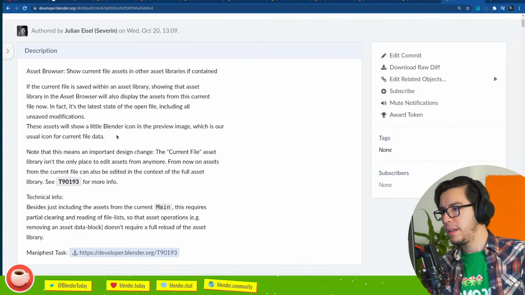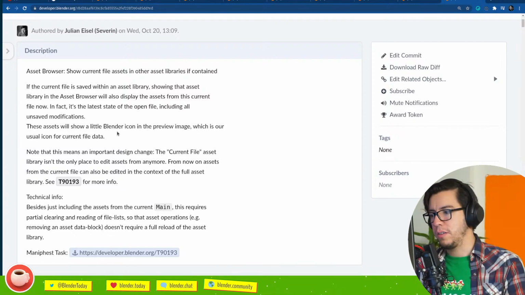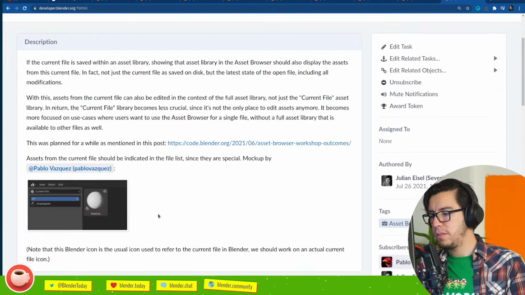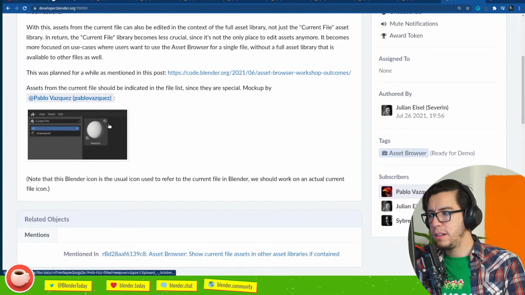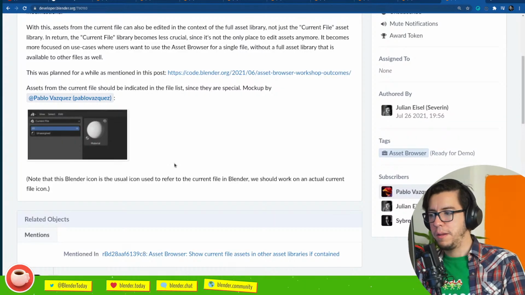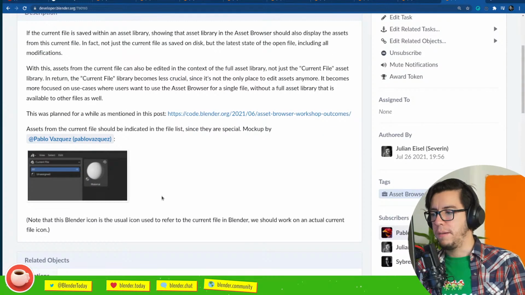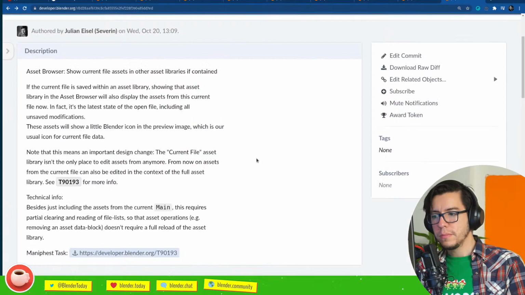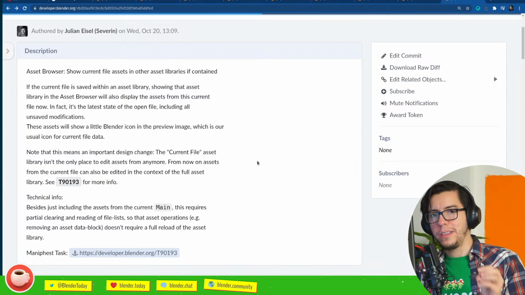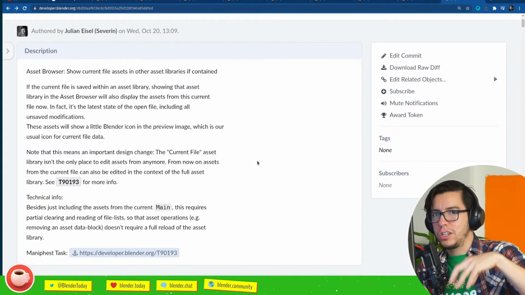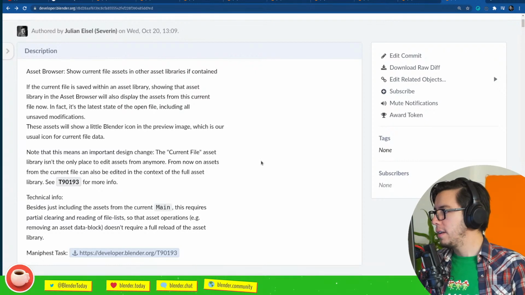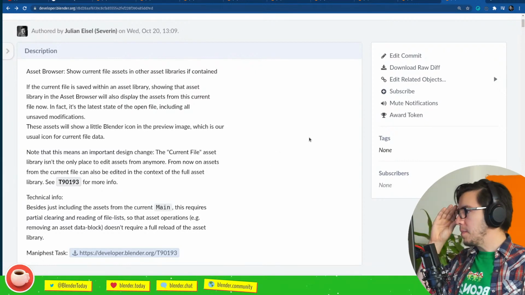The assets will show a little Blender icon on the corner, which tells you that this is from this particular file. This makes it easier to find whether this is a linked asset or is actually just in my local file. So yeah, super nice.